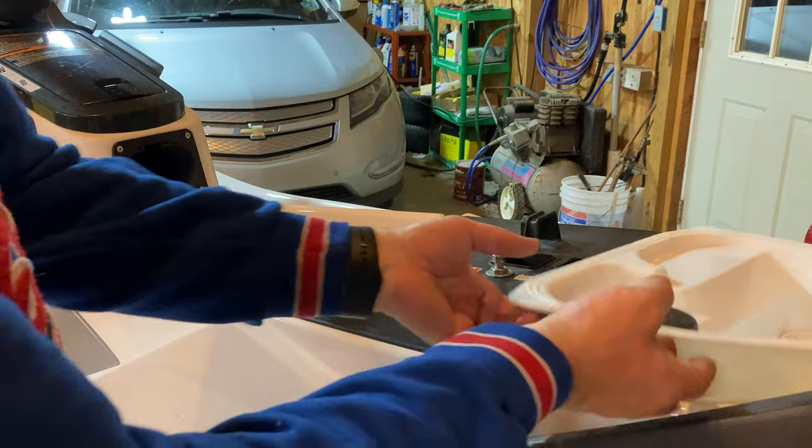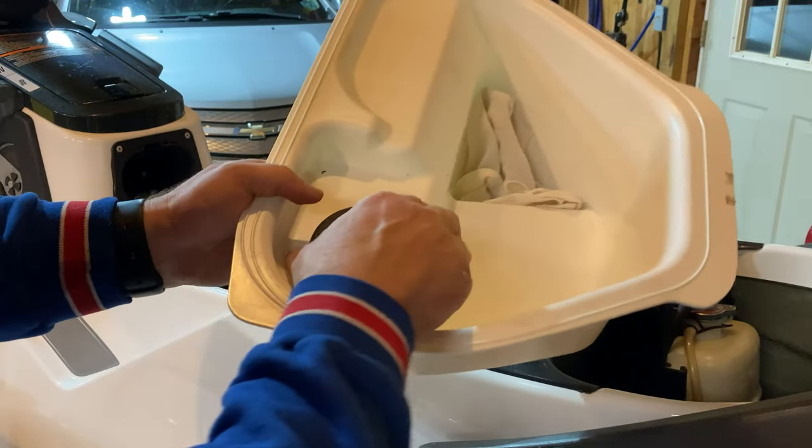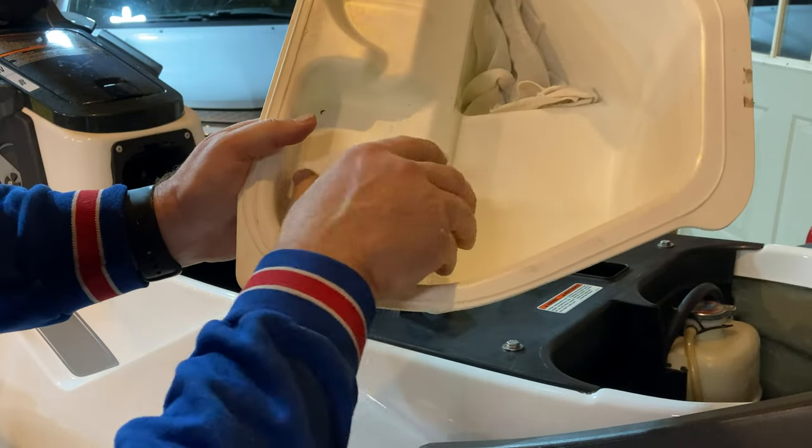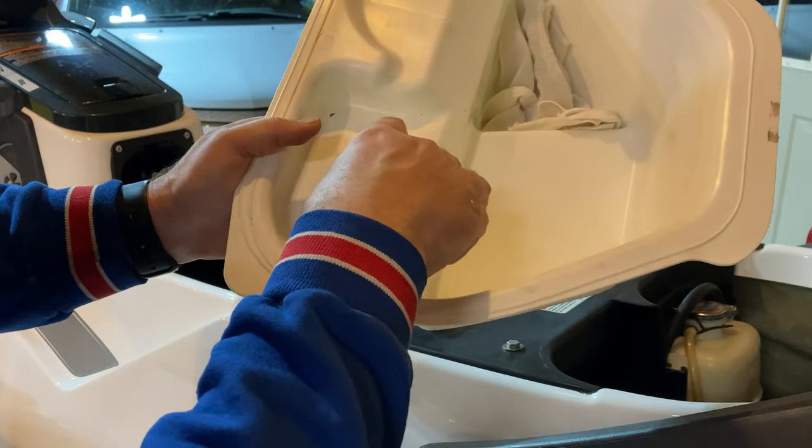There's also this little bin that we'll take out that is supposed to have extra spark plugs in it. I bought six, three to replace and three so I'd have them here on the machine.